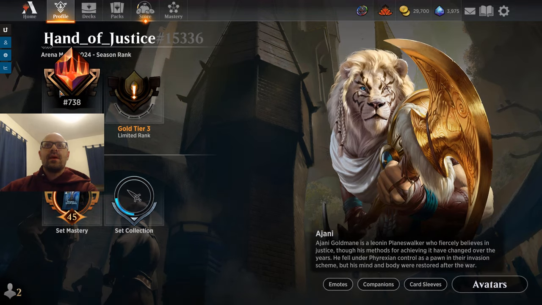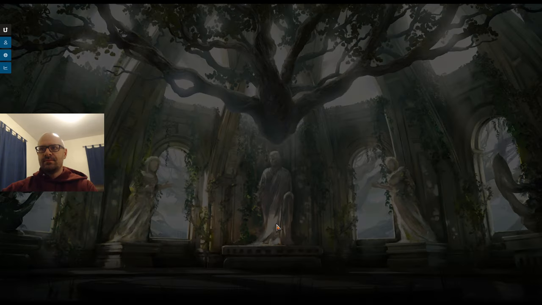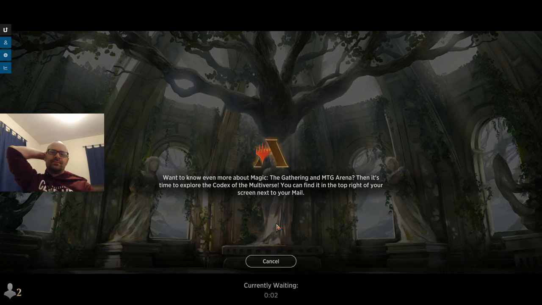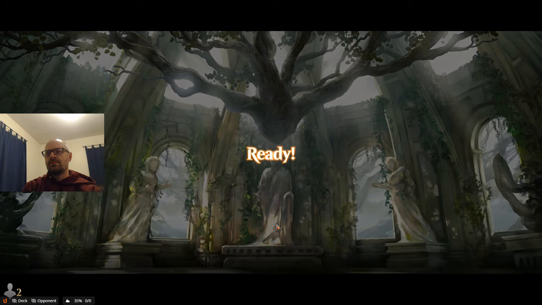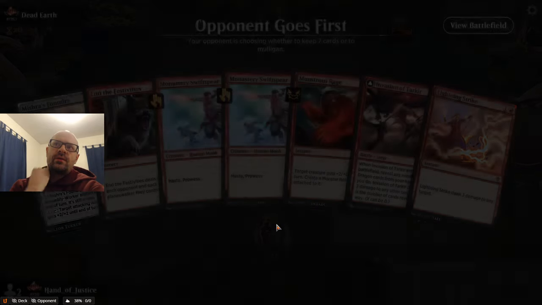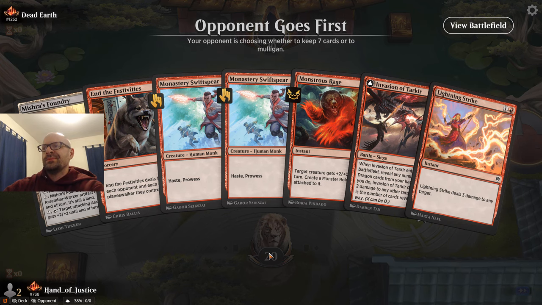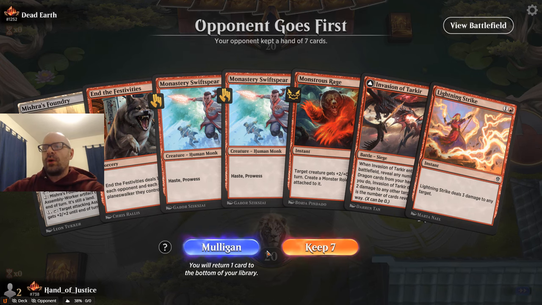Take a look, see where we're at. Number 738, nice. But yeah, I've really been liking Frantic Scapegoat. It seems really good. Especially since we're kind of a lower creature count, so being able to recur Phoenix from the graveyard is less likely. So that kind of makes me want to do Scapegoat even more.